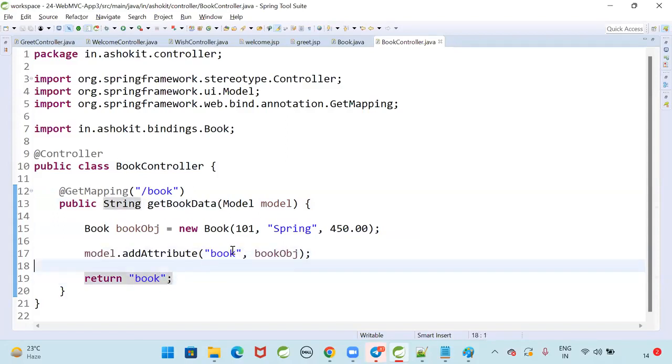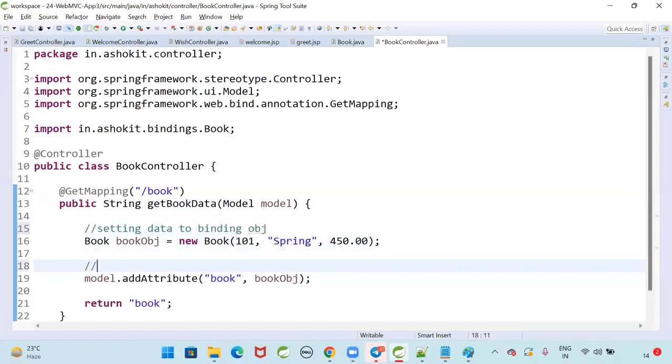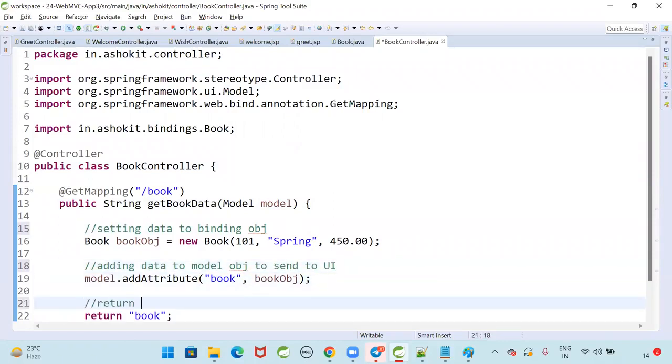This is the presentation file name. Setting the data to the binding object. So here I'm adding data to the model object to send to the UI, returning the view name.